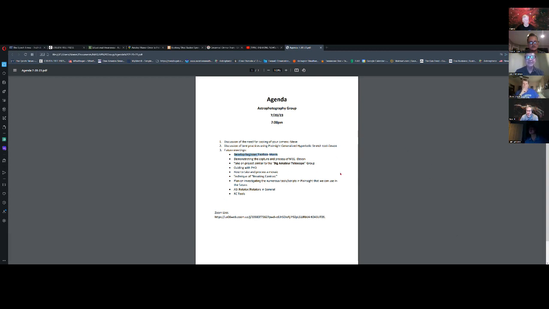Well, and there's some other ones that, Devin, someday when we have time, we'll do your M31s, world's best M31. It's spectacular. But things like the guiding, I've heard a lot of conversations about that with PHD. Somebody wanted to talk about the rotators in general and the ASI rotator. And then just conversations on the RC tools, which we're all, I think, getting used to, but they're just fabulous.